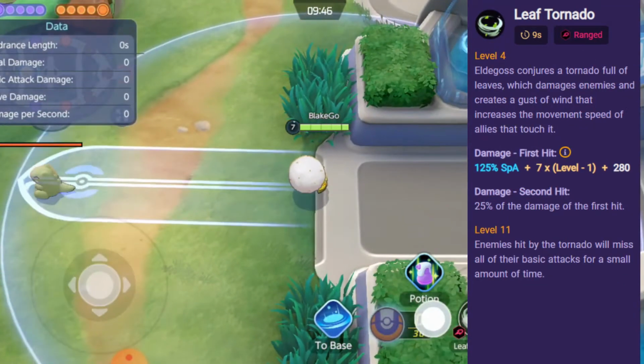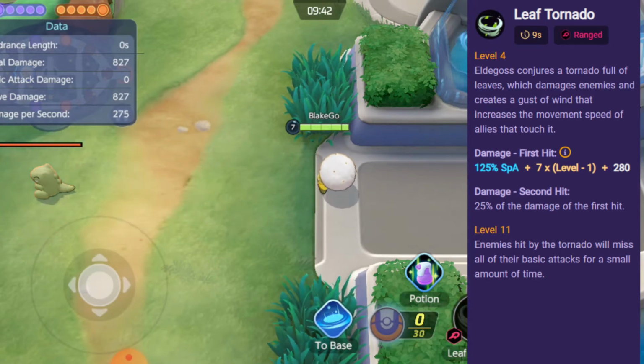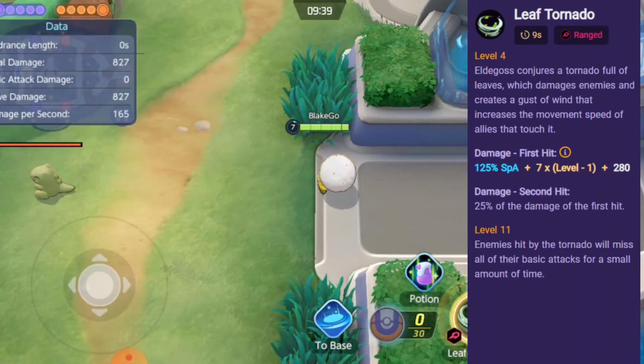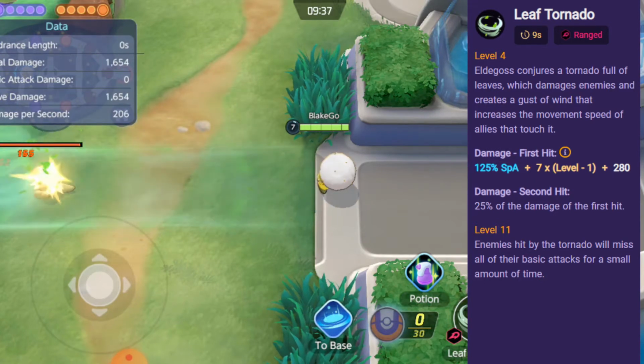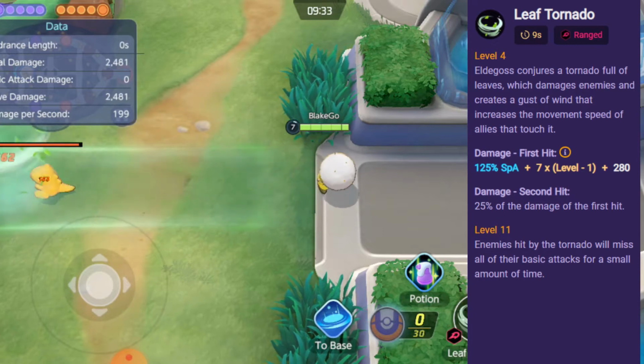Leaf Tornado. Eldegoss conjures a tornado full of leaves, which damages enemies and creates a gust of wind that increases the movement speed of allies that touch it. At level 11, enemies hit by the tornado will miss all of their basic attacks for a small amount of time.